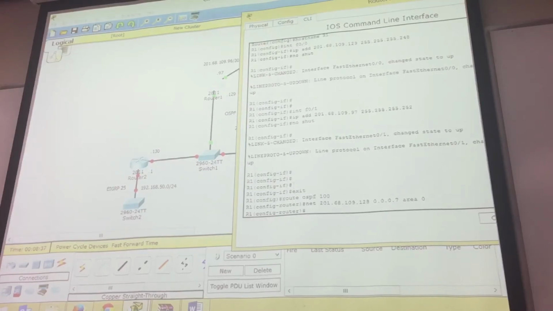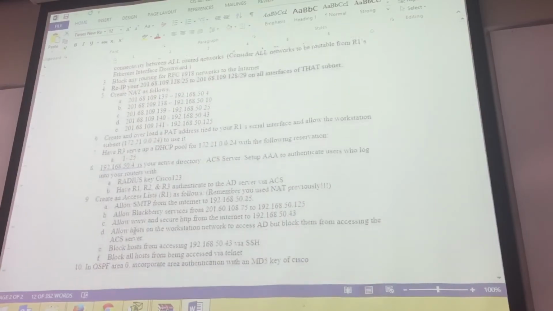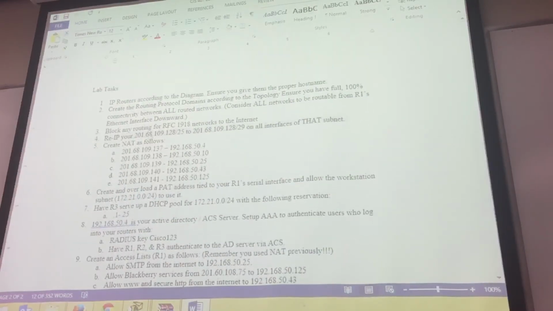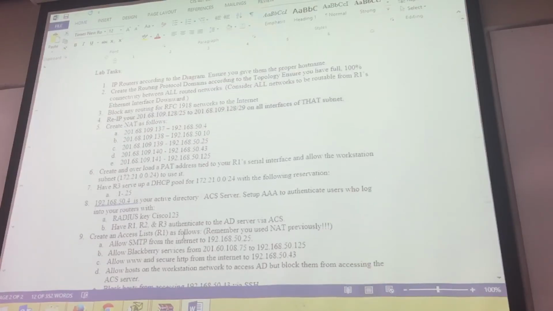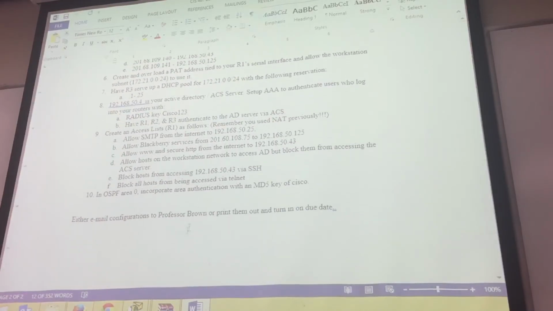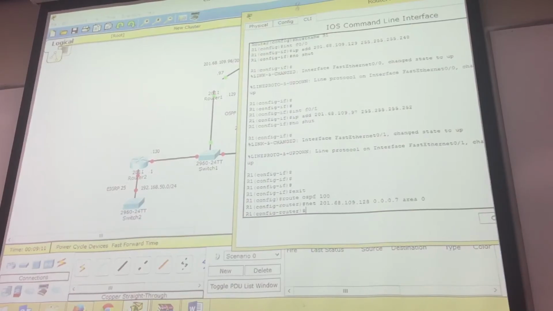I had to make a default route. I have that in there. Okay, I do not have a default route, but it's implied that I should. Otherwise, I'm not going to get to the internet.